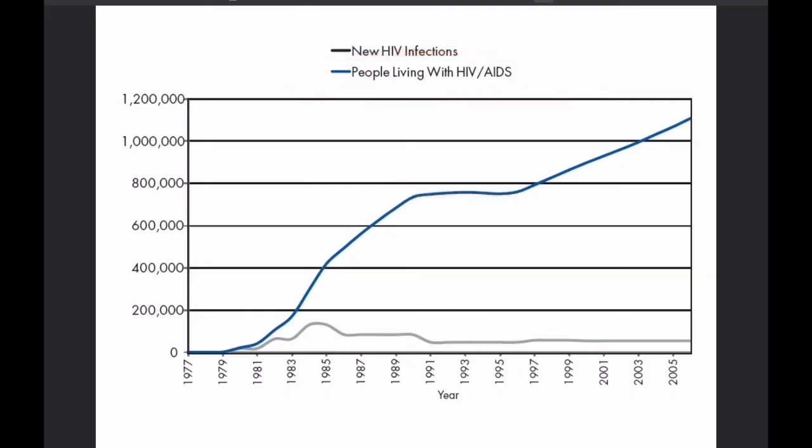Now, afterwards, you notice that the graph becomes linear. So more and more people are now able to survive HIV. How come? Well, let's think about what happened somewhere in the late 90s. Vaccines and different other treatments got introduced, which allowed this plateau for the survival to actually increase.